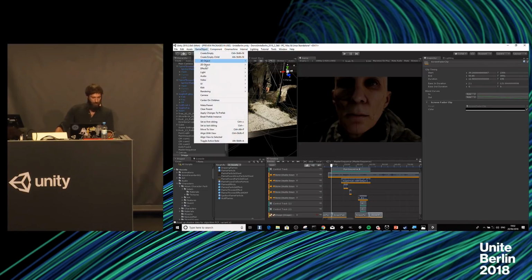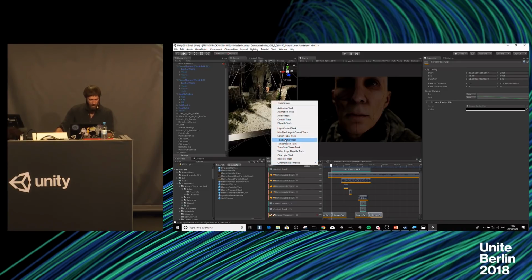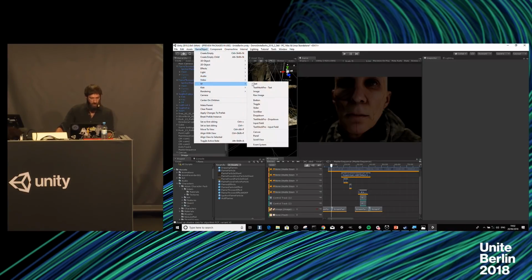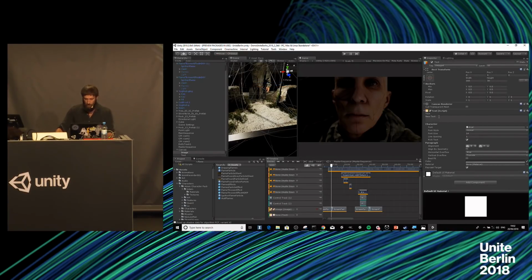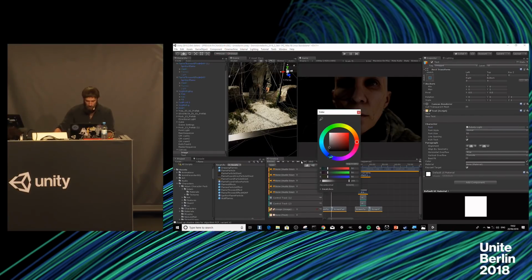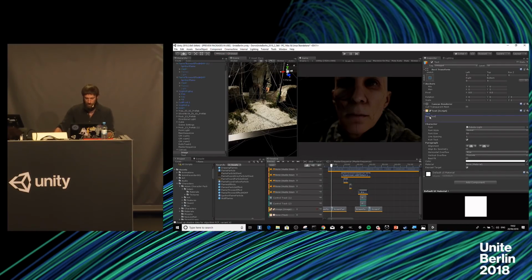Now, I will add some title. It's the same technique. I go to the UI, and if I add the control track, I have a text switcher track, which is here, and it waits for UI text also. So I just add the text. Again, a bit more work. I do it full screen, a bit bigger, and I center it on the screen. I will use the Unity font here, and I make it white. Because I don't want to see it when I don't want to see it, I make it transparent, and I put no text inside of it. Okay, it's done.